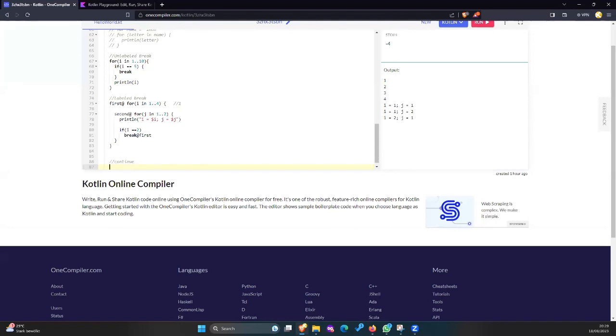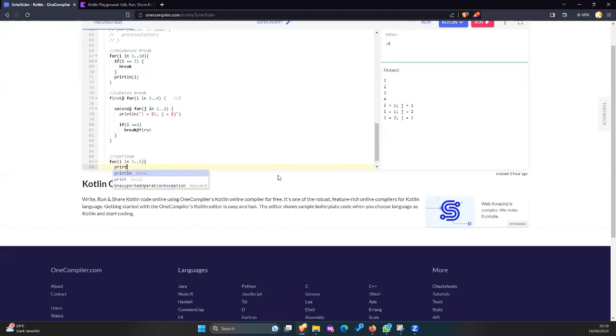So let me just give you an example, still using our for loop. For I in range of 1 to 5, I want to print that I is always printed.